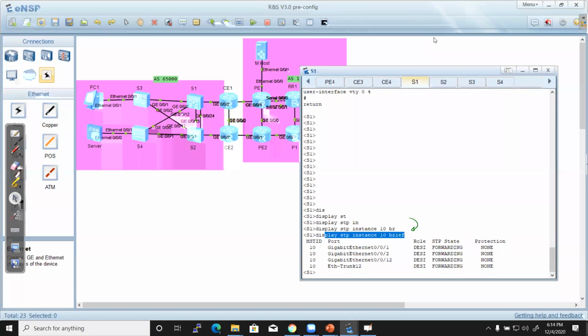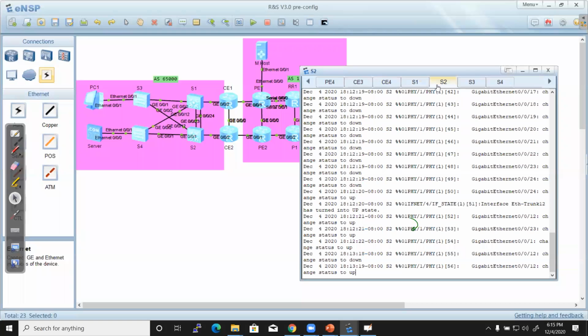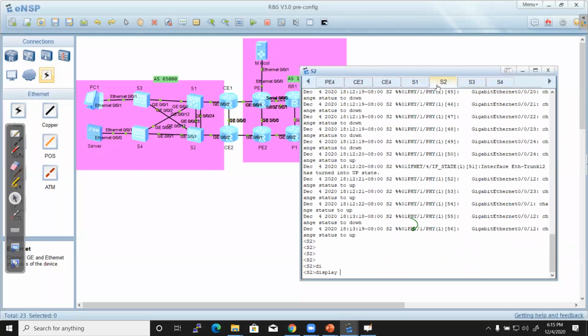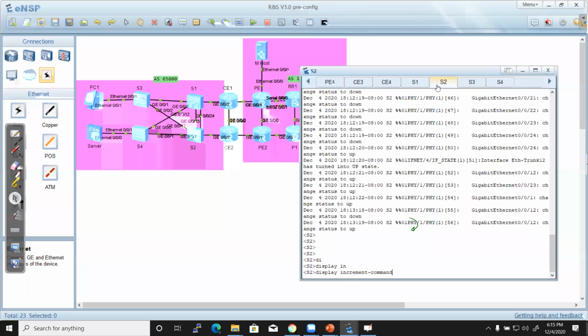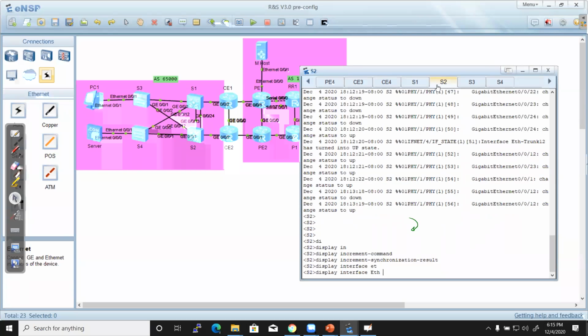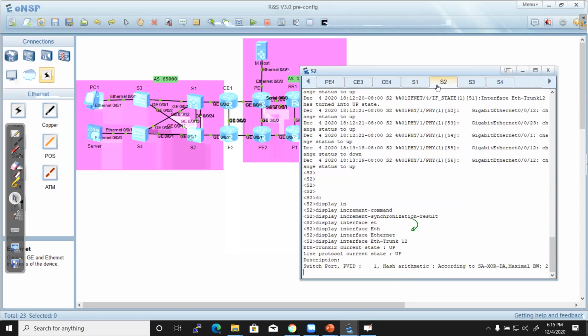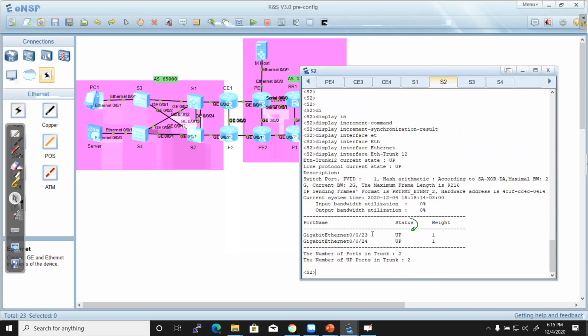It doesn't matter whether you believe or not, but I'm showing the reality. The same commands I was running over there showed no impact, but the same configuration and the same command I'm running over here, and you can see the result. Obviously on switch 2, you can also see display interface Eth-Trunk 12, which I have created over here. So you can see these are the member interfaces of the logical bundle.